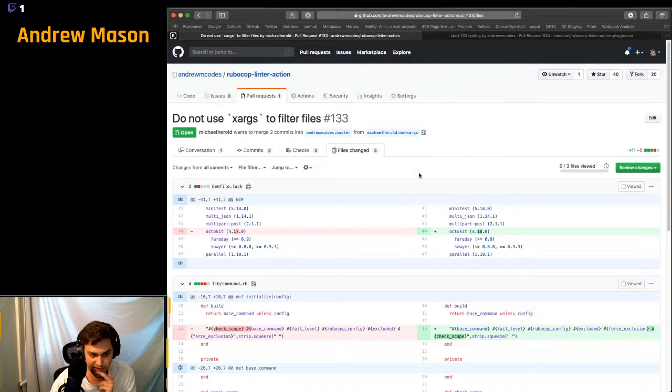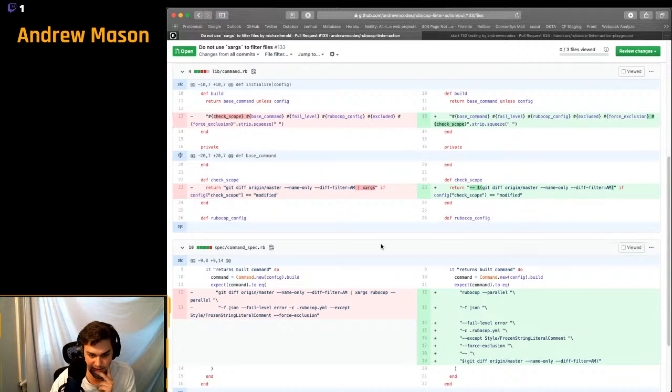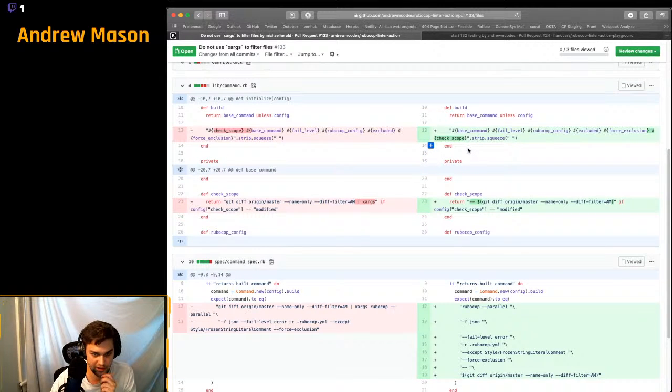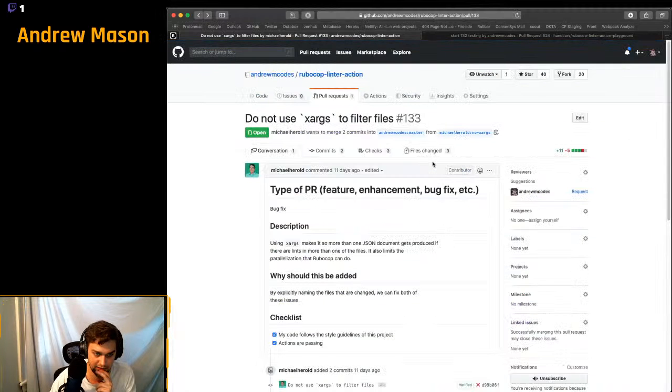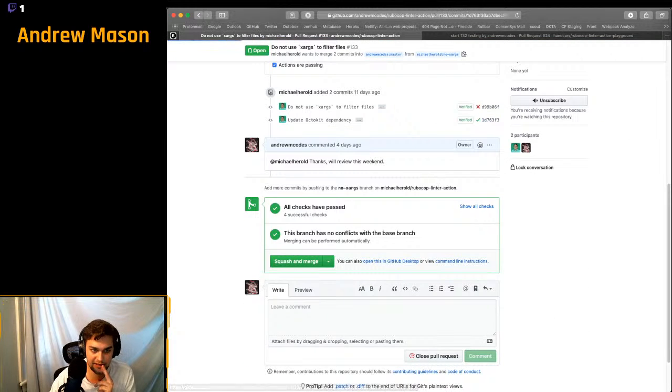Check scope, you can move to the end. Git diff origin master name only. Okay. Okay. So this change should be the one that fixes this. And did I use the right SHA?